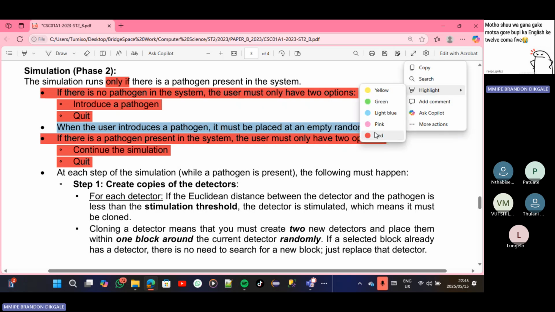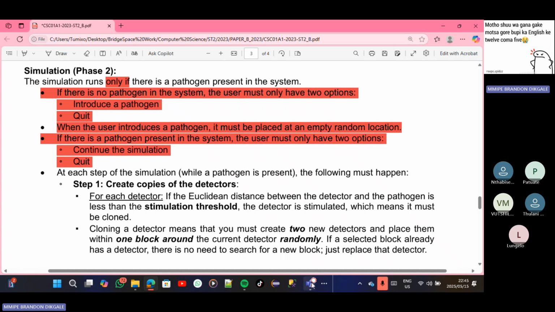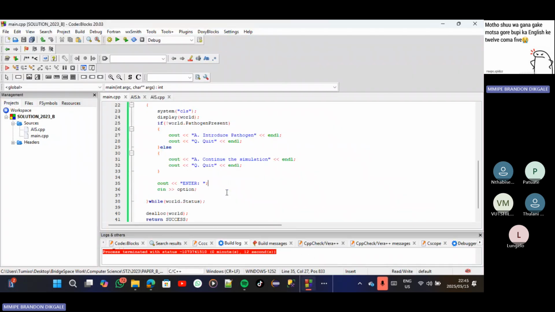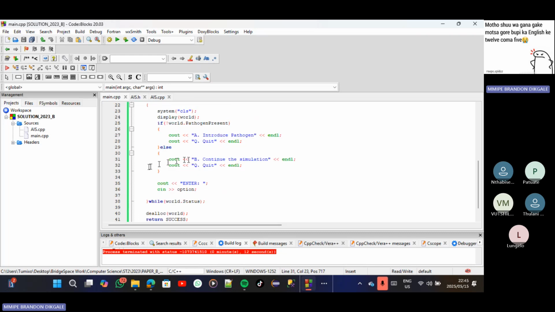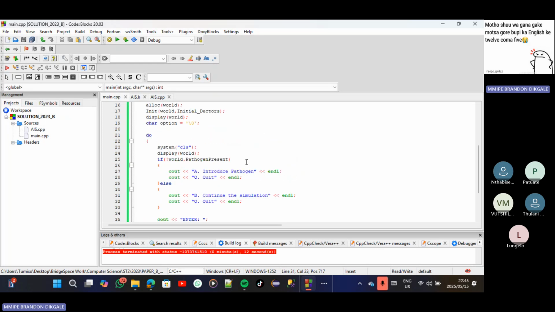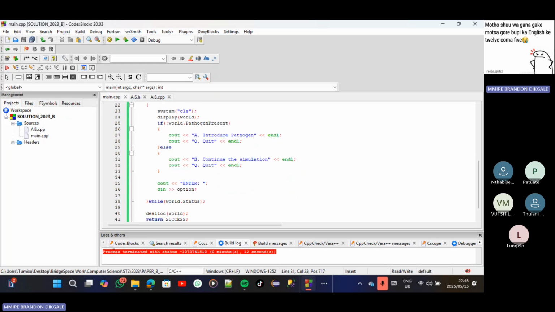So maybe let's do this same time. Let's call this option B, so B is for continue the simulation and A is for introduce a pathogen. Is that wise? It's not wise, because I'm already repeating code.